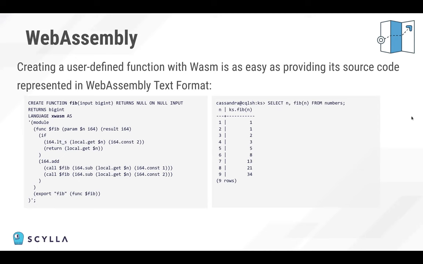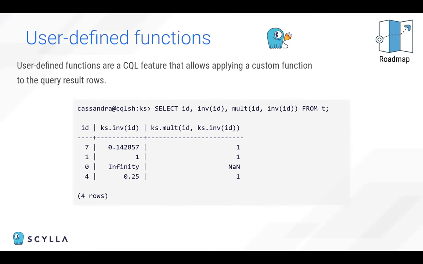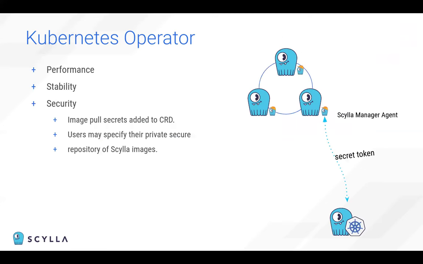So the latest Scylla version, the nightly build, not a formal release, already has user-defined functions in both Lua and WebAssembly. And by the way, you can compile Rust that I mentioned earlier to WebAssembly. So that's like a linkage between the last two features that I mentioned. Next after user-defined functions, we plan to do user-defined aggregates, which are a kind of reducer that lets you run a mathematical function across many partitions. But that's maybe for the next session.